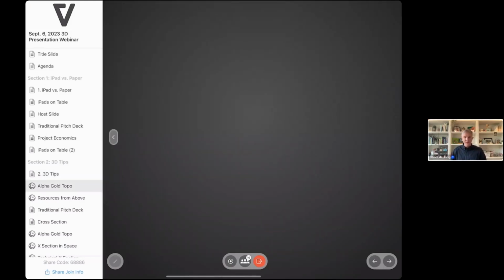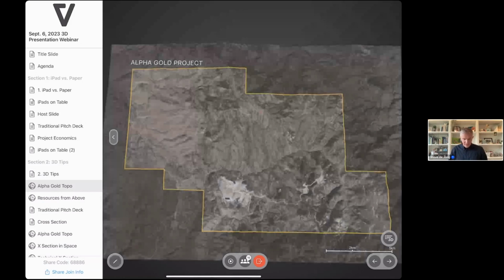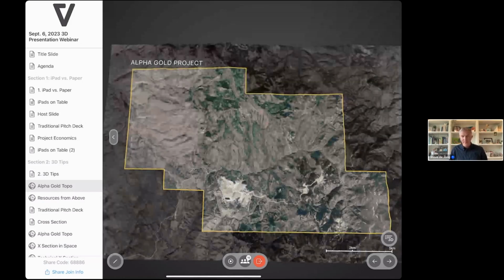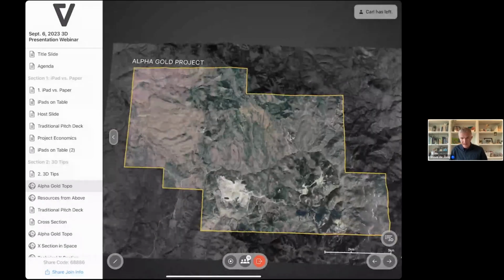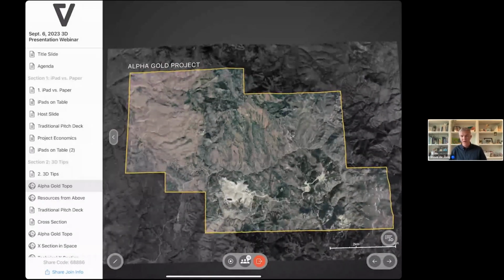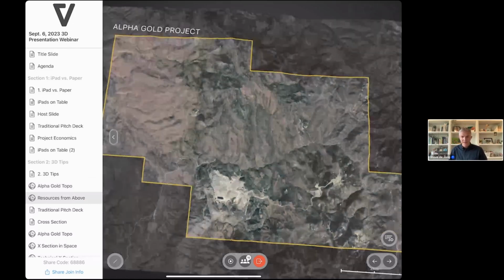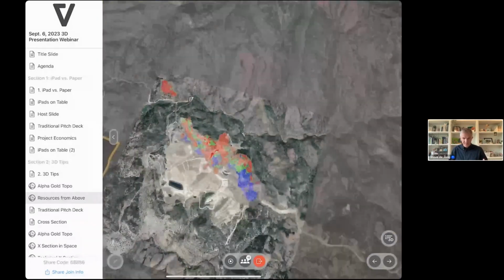So first off, and here I'll load the Alpha Gold project. Anyone looking at the webinar and the screen that I'm showing, you might see a little bit of lag as I go through this. That's why we've shared that link as well, because that'll actually download the 3D model and you can see it in full resolution the same way that an investor or any participant would. Just having content in 3D and being able to click through it is pretty cool in itself.